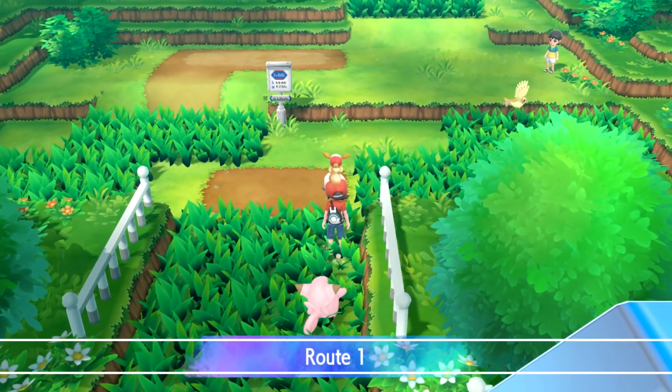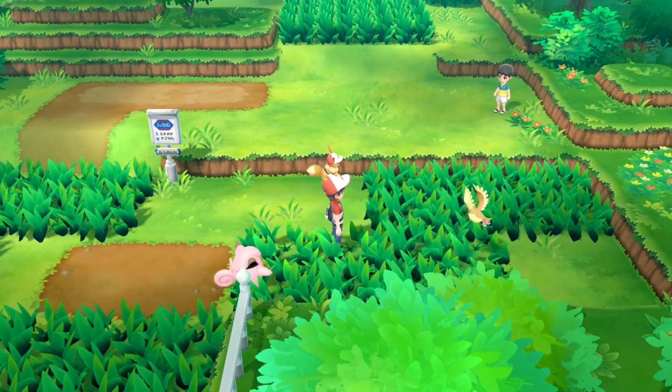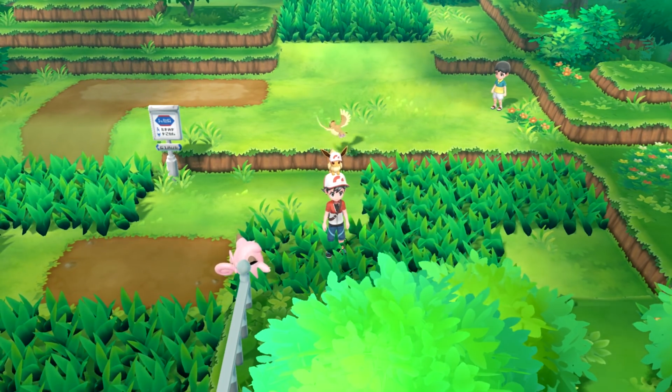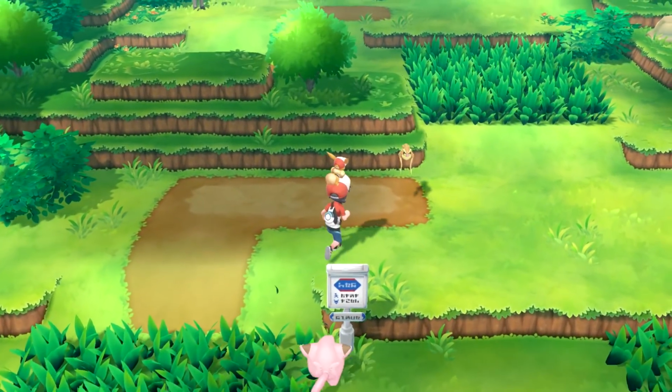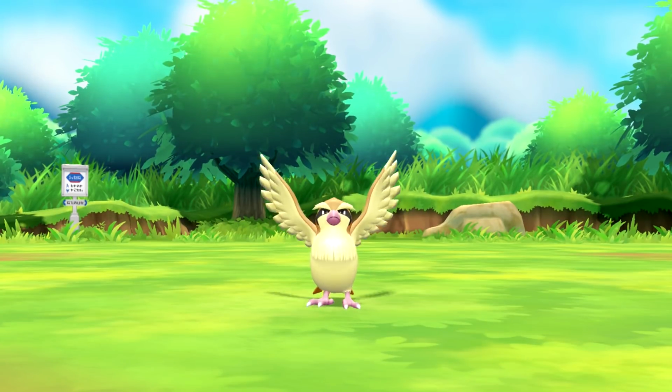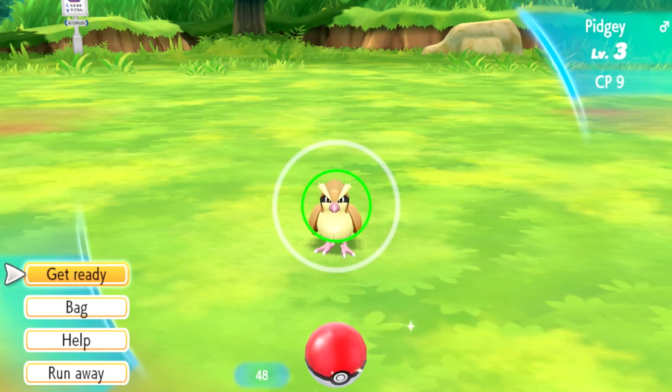And here we are in Route 1. And if you see that, Pokemon will no longer just randomly spawn and attack you. They'll actually appear in the overworld. And if you want to capture them, let's go for this Pidgey, you just have to kind of walk into it. And you enter into not a battle, but just this screen from Pokemon Go. You're basically getting the Pokemon Go screen.